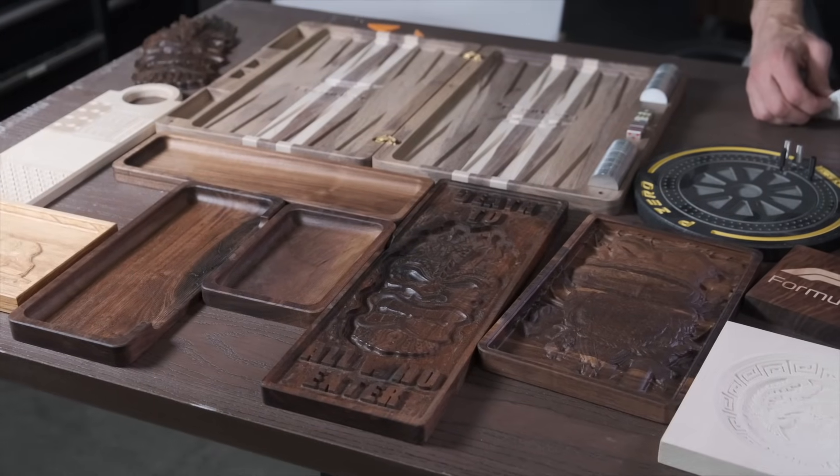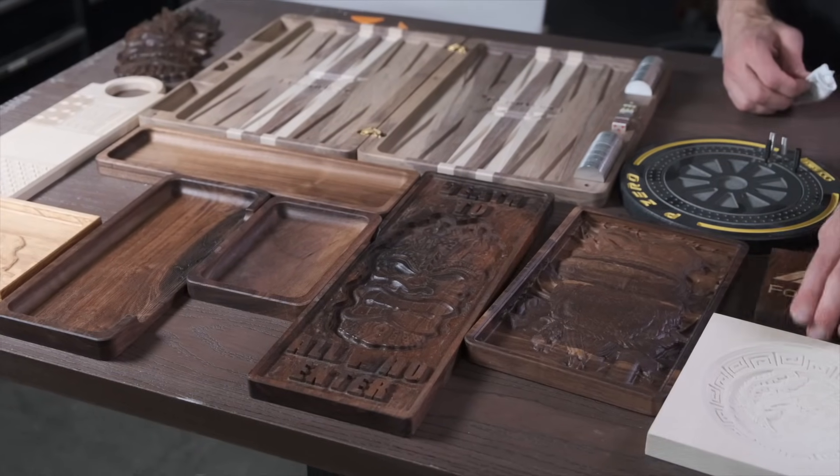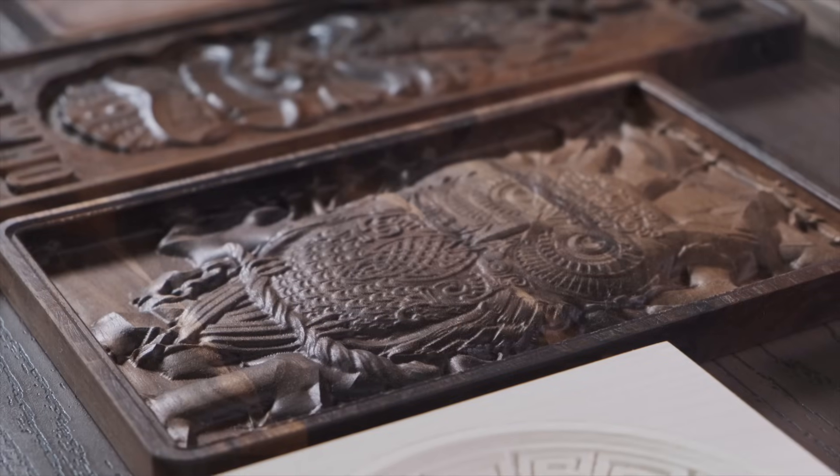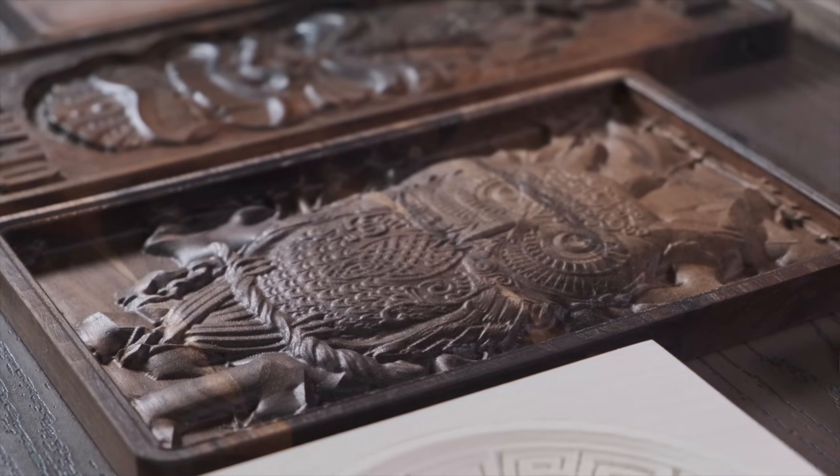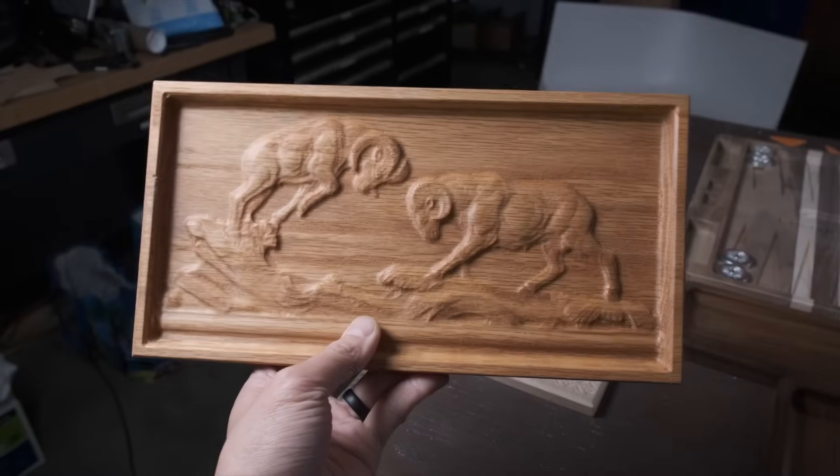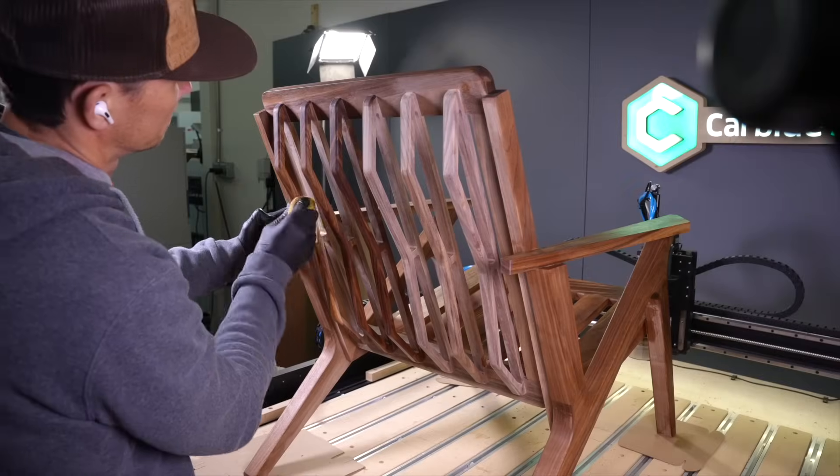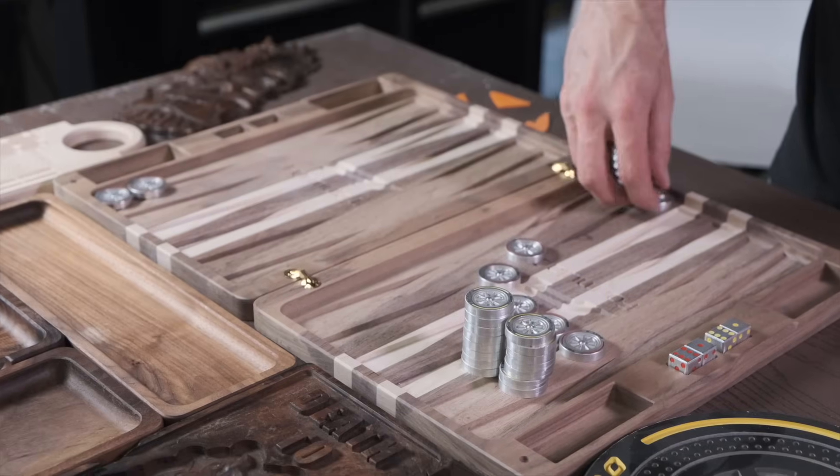If you're cutting out a single part project like a tray or even a big 3D carving, your biggest concern will probably be that the finished piece be of high quality with smooth, clean edges. If you're cutting out parts that need to fit together, like for furniture or inlays, you're going to need to hit the same tolerances a carpenter does: the width of a pencil line.